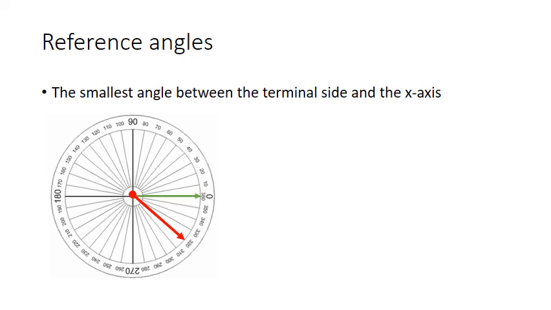So our reference angle here is 40 degrees. So what's our reference angle here? All right, this angle is either a positive 320 degrees or it's going to be a negative 40 degrees. So our reference angle, again, is the shortest distance to the x-axis. So that would be this distance here. Remember that we're looking at the difference of 360 and 320 to find our reference angle. So here our reference angle is 40 degrees.